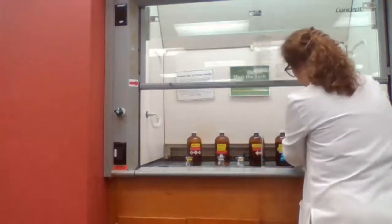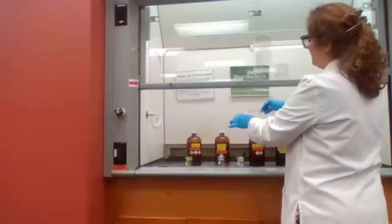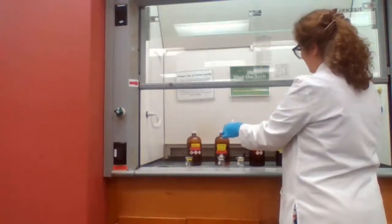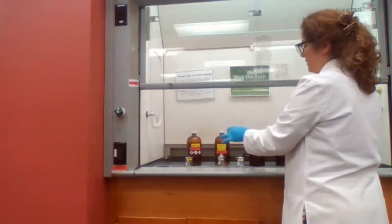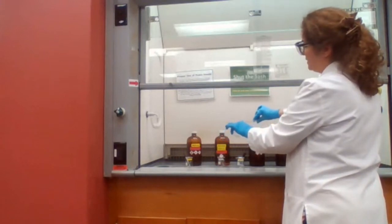Sulfuric acid, and I'm going to add slowly, maybe a few drops at a time, mix it well, and let it cool off before I add the next portion of the sulfuric acid.